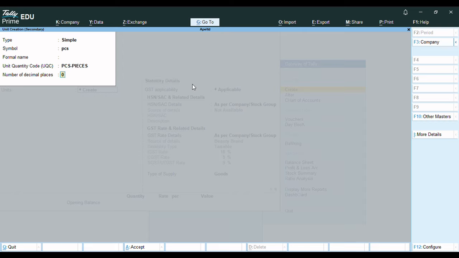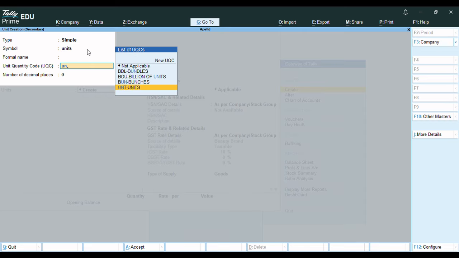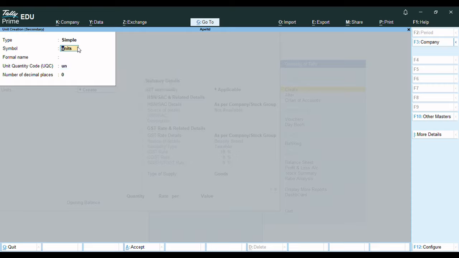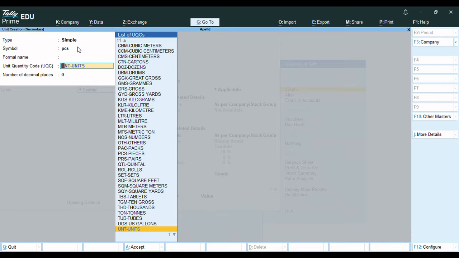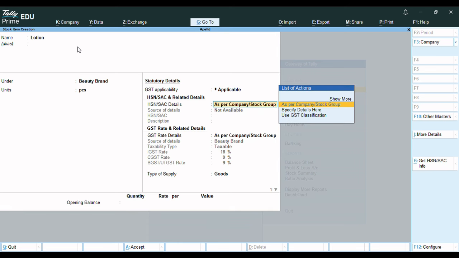Okay, pieces. बच्चे, यहाँ पे units में होगा तो units also you can write down. Once check please. Units, then units. Okay, getting my point? Units is also there, but in the question it is given in pieces, so that is why I am taking the pieces. Okay, so pieces, 0, because you are going to sell the whole product. हम half या 1/4 sell नहीं करेंगे.